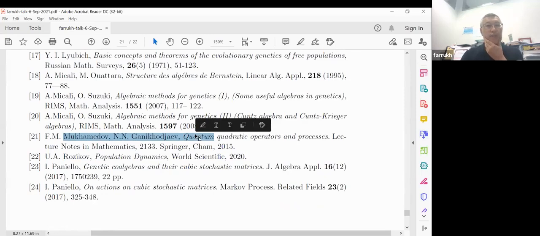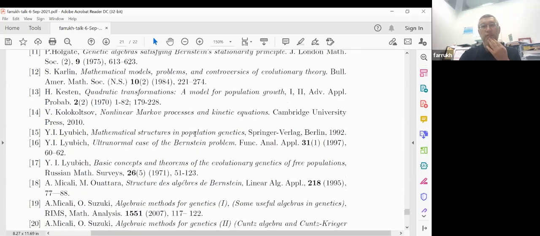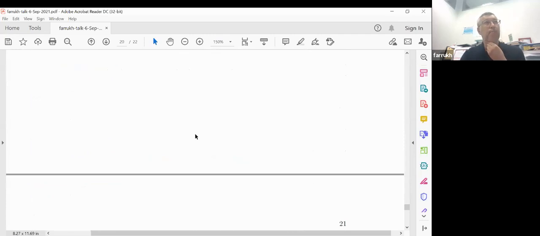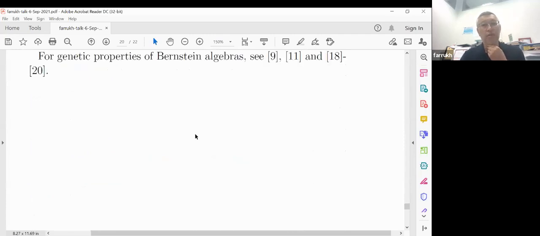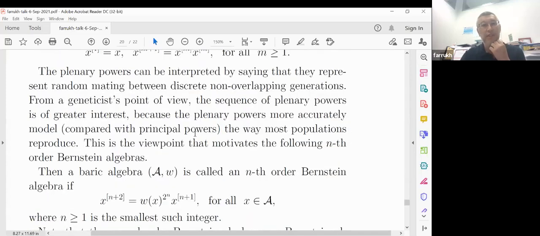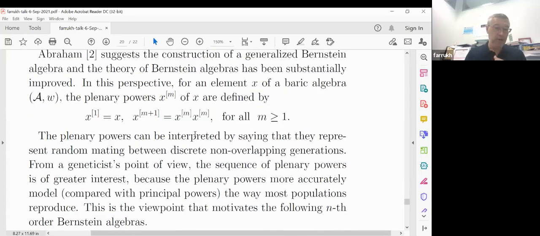we're introducing quantum analogues of these quadratic operators. Of course, this will lead us to consideration of another type of algebras, but I will talk about this one maybe next time. It's also related to quantum genetic algebras and correspondingly quantum groups. That will be another topic. But the aim today was to motivate the listeners to study genetic algebras in several directions.